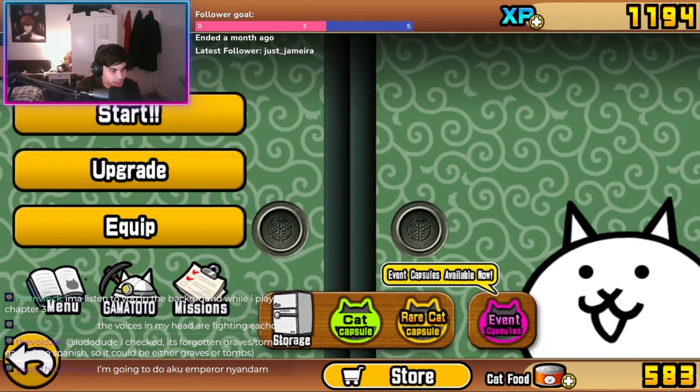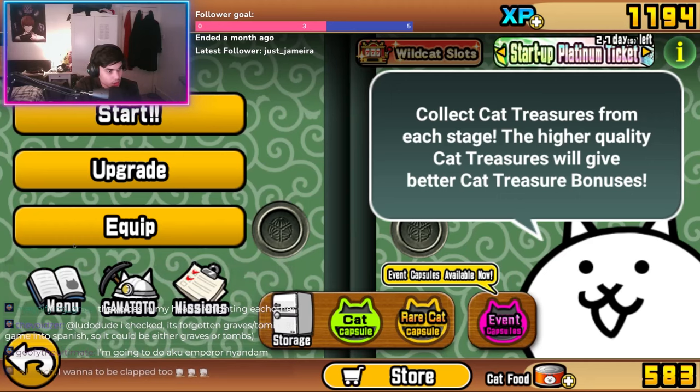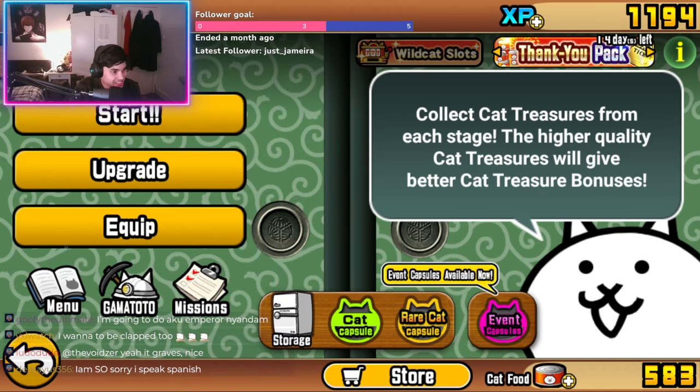5, nice. I'm going to do Aku Emperor Nyandam. I don't know what that means. The voices in my head are fighting each other. Bro has top 10 anime battles in his mind. Bro has default anime in his head.